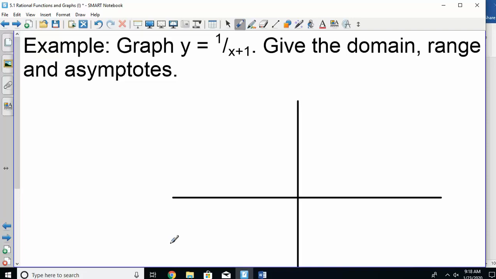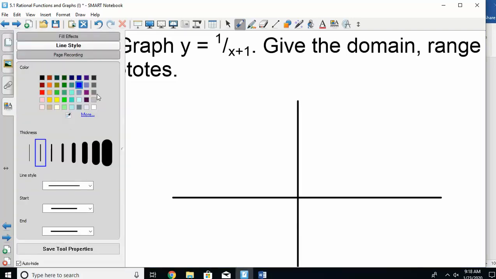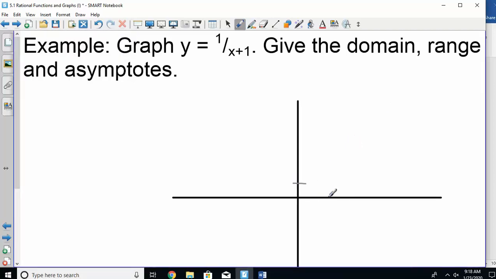So we're going to have the same parent function this time, right? I'm just going to very lightly sketch that in. Again, that's not my main concern there, but I'm thinking about 1 over x. If you guys want to just put your nice points, 1, 1, if you know what it's going to look like from there, I'm okay with that. If you really only have those 2 exact points in this scenario, that's okay. So if you want to do 1, 1 and negative 1, 1 and then just sketch in. That's my parent function.